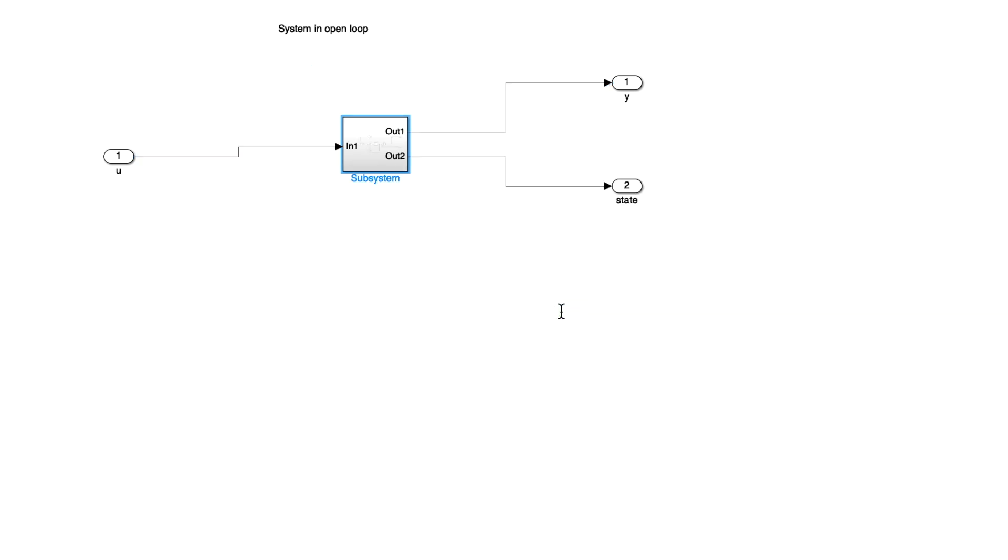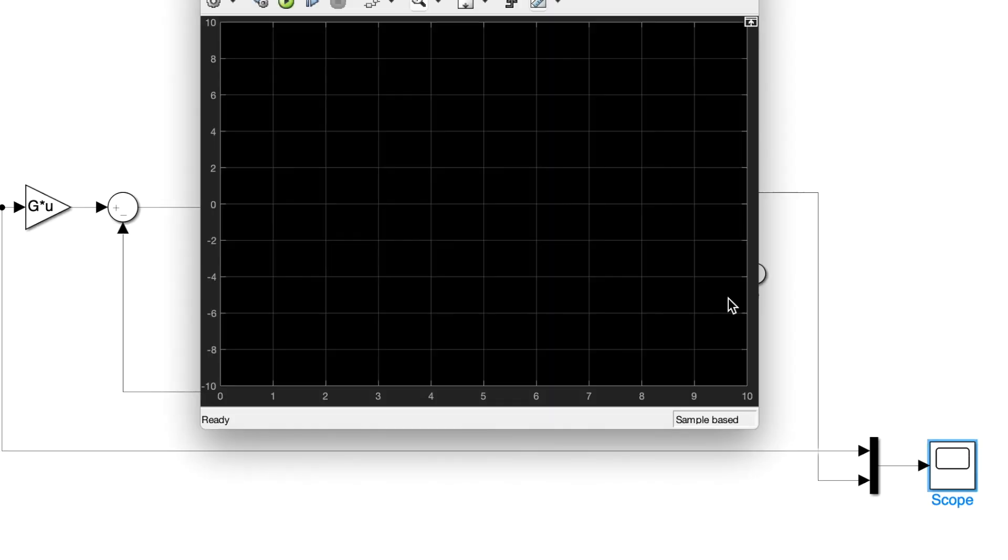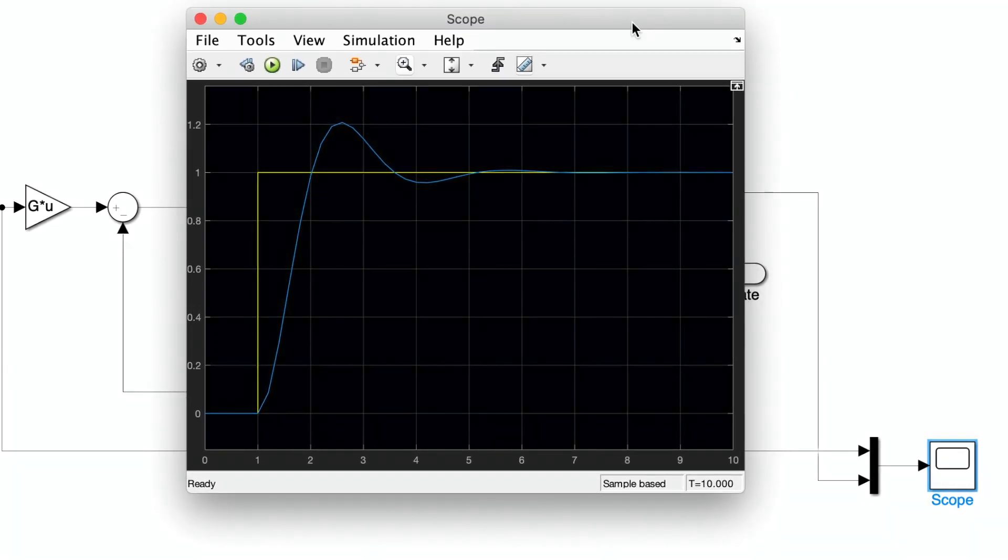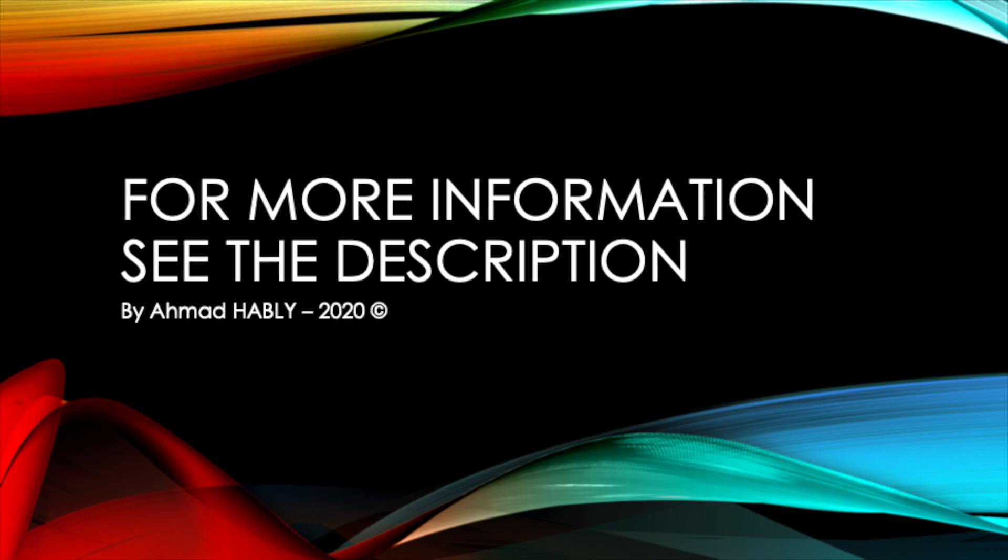In MATLAB, this is the system, we have u and y. System in closed loop, we have to put the gain f, the gain g, and we have to put the reference. So here I will put the reference, it is a step function, times g. And I will compare g r times minus fx. I will try to look at the step with the output with a scope, and here as you see, I run the simulation and I put a step function, and we have a stabilization and the unitary gain system. For more information, see the description, thank you.